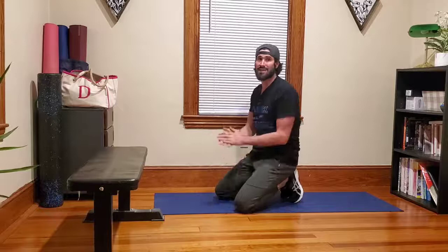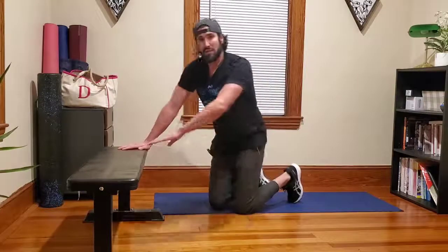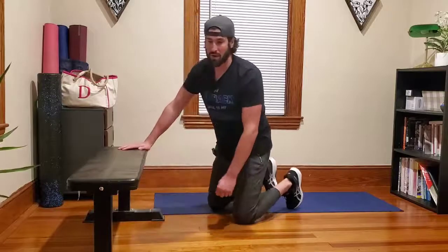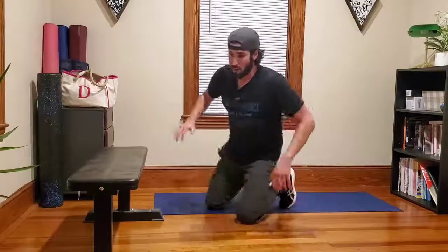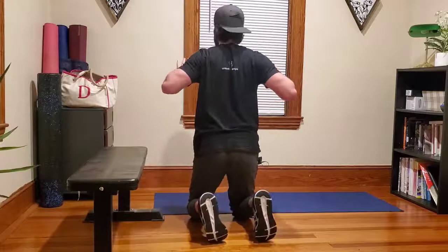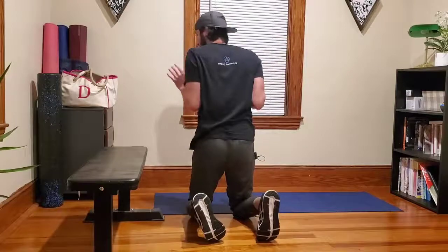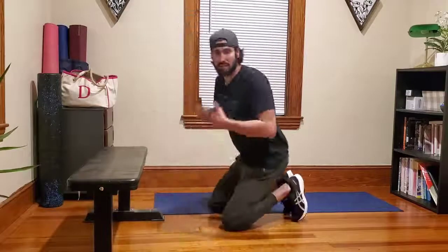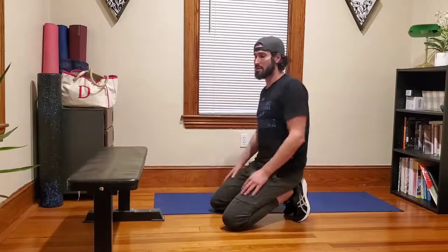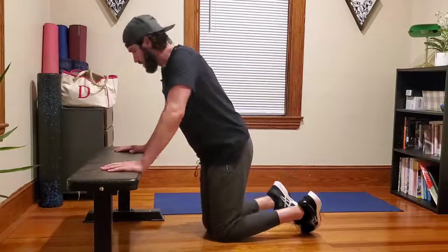So the first one's going to be an elevated push-up. All right. So I'm going to use this bench right here. A couple things about the push-up. Won't get too deep into the form of it, but thumbs right by your armpits at the bottom, elbows, let's go about 45-degree angles out off your sides. I don't want the arms straight out, and don't keep them in too tight. That's just going to make it more tricep dominant and a little bit harder than it needs to be for what we're trying to do right now.